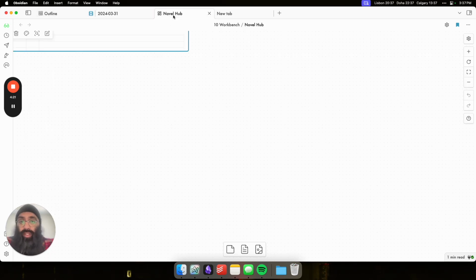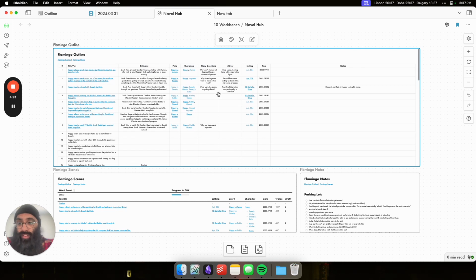The real deal breaker is that this table here, this fancy table using that upgraded Obsidian interface where you can add and delete rows in your table super easily with right clicks and pluses. This table does not scale well beyond like 20 rows. So when you get into where I am, I've got like 58 scenes in my novel right now. Could end up with double by the end of it. The page just doesn't load super well.